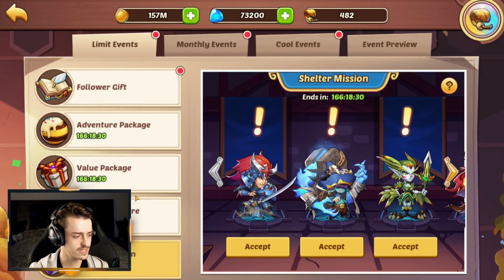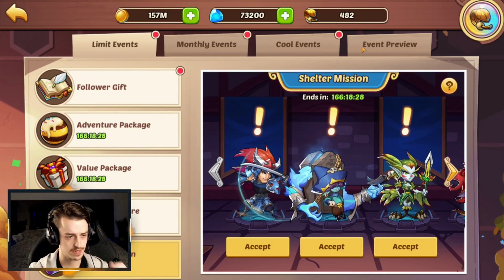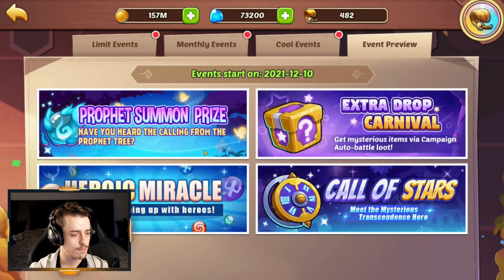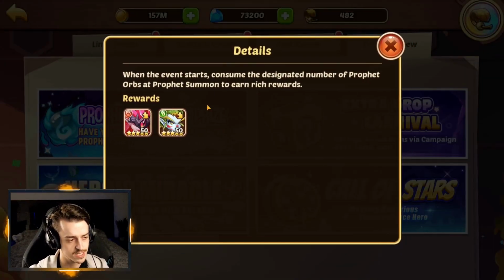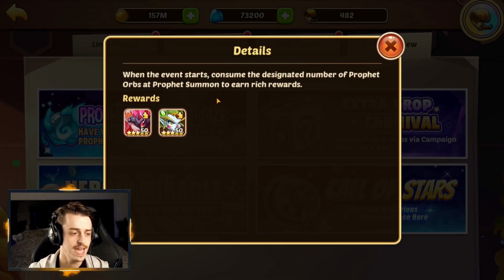And the final thing, guys, is to just go take a look at next week's events. So let's mosey on across. We've got Prophet Summons, we've got the Extra Drop Carnival, we got Heroic Miracles. So let's look at those rewards. Well, I think this is a mistake. It says Natasha is available here as the Prophet Orb reward. I don't think that's true.